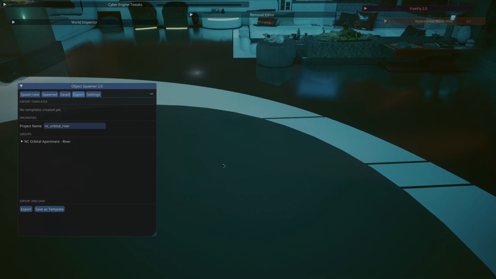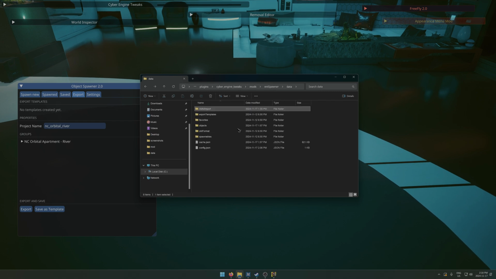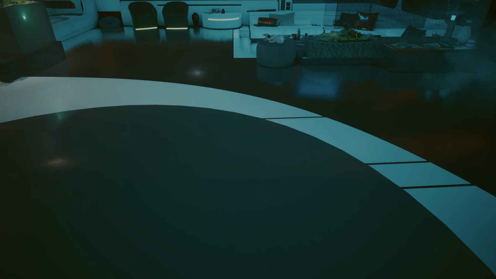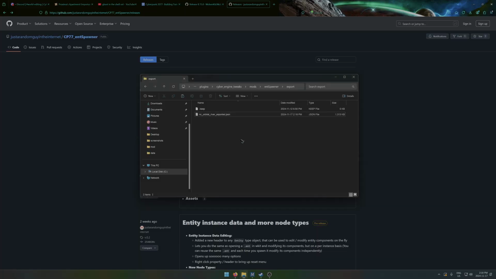So it's not really going to give a noticeable indicator here, but if we minimize and we leave the MM import folder, we're going to go back and then back again. So we're still in entSpawner, but now we want to open the export folder. And this was an old one. Just ignore that. You should just have the one. So I can see it's the same name I gave it with exported kind of tacked on to the end. So at this point, we really don't need Cyberpunk anymore. We've exported it successfully. We can basically leave the game.